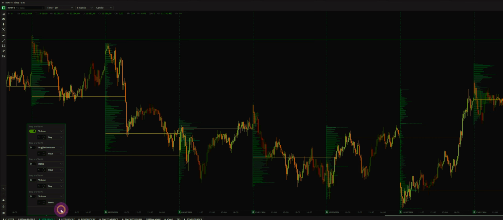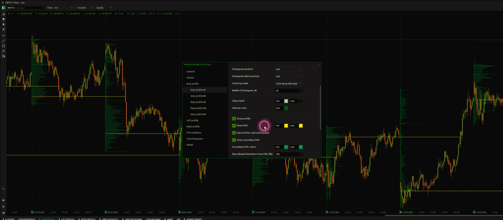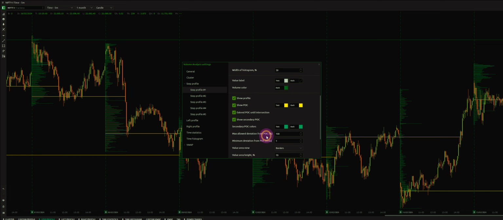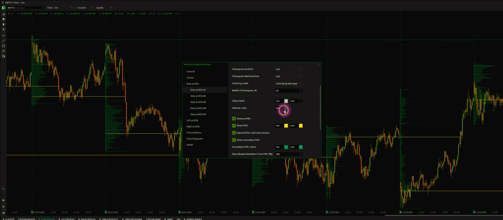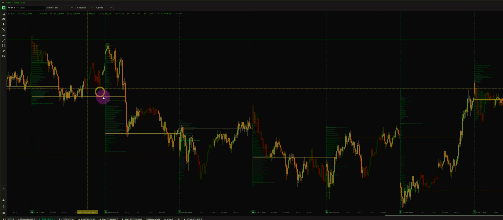If you want to change the settings, you can just go here and change whatever you want, the way you want to color it, and extend POC. So everything is here. Again, if you want something additional in it, we can have another video on that. And for the moment, what we'll do is we'll just reduce the opacity so that we can see everything together very clean, okay. So you can see this chart. This is a volume profile chart.